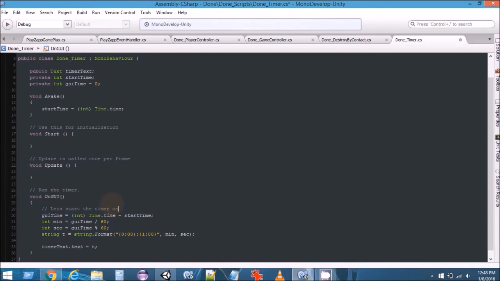Let's start the timer only if the game has really started and is actually running, not ended. So let's add in those checks.